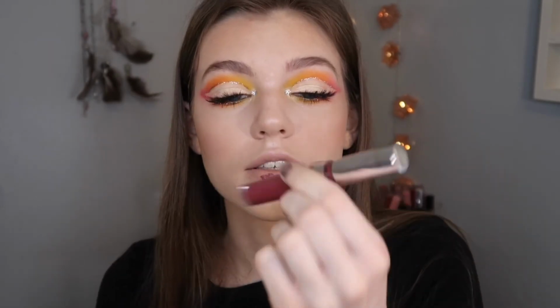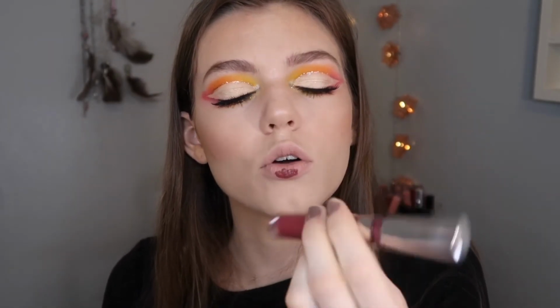For lips, I'm going to apply this Colourpop Ultra Matte Lip in the shade Baracuda.